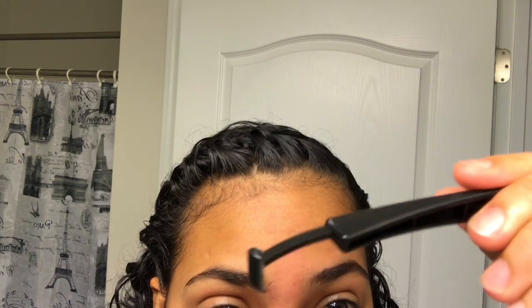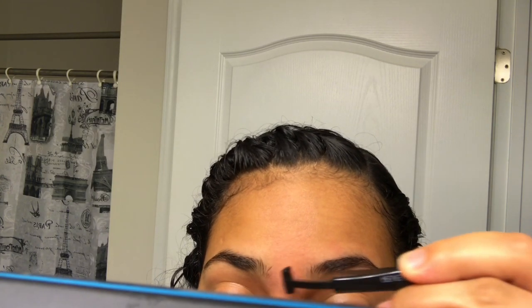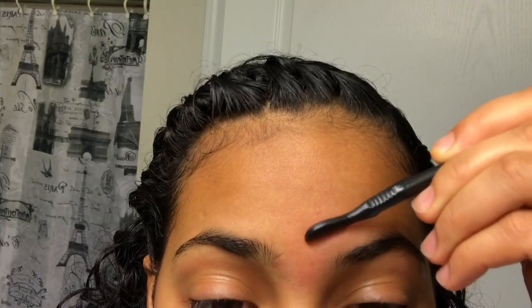Like I said, the other razor is optional, but I do use this from time to time. I guess you could say this one could be used to make the eyebrow a little bit sharper at the beginning and to make the shape a little bit sharper. But either way, both of them can be used for the same thing. Okay, so I decided just to stick with my regular eyebrow razor.